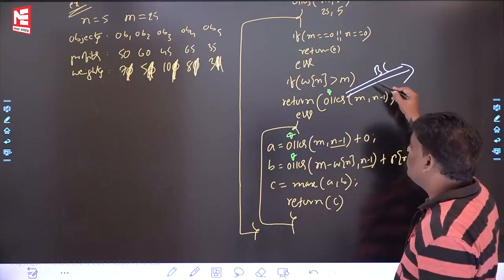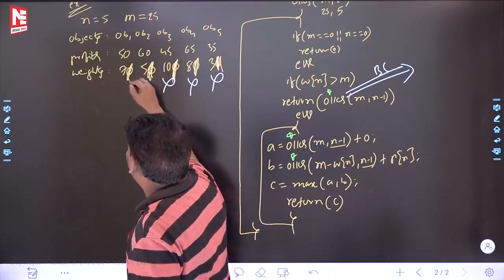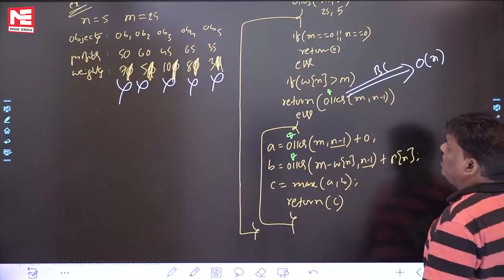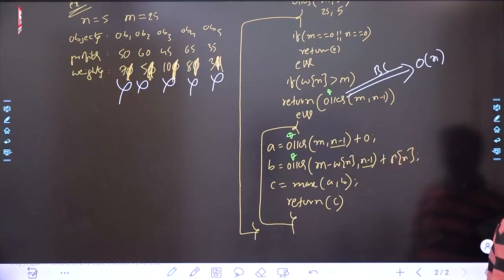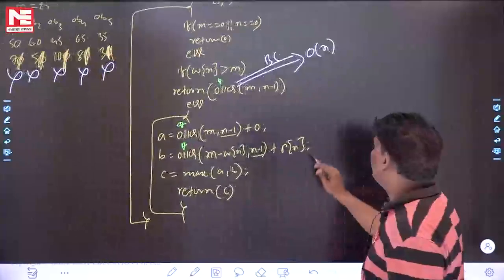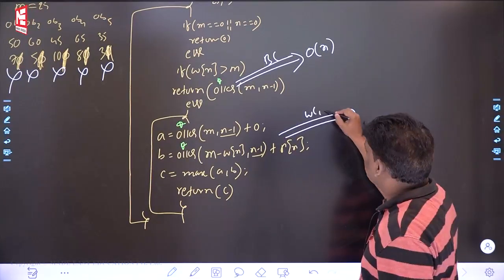When will the best case come? When I cannot take every object. I think it is order of n time, because every object's weight is more than the capacity, right? Here are more function calls. What is the answer? I think this is the place where the worst case and average case will come. Right? Here, worst case and average case.